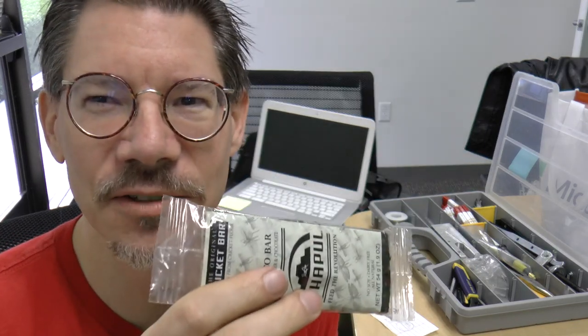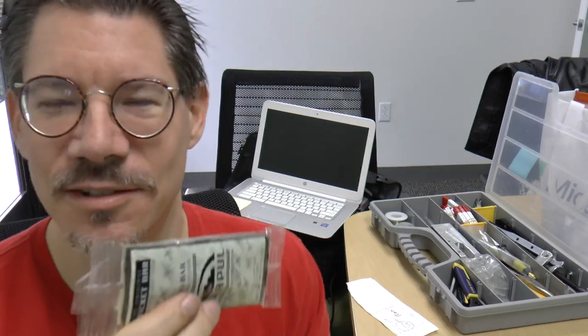I guess you may as well just put any old type of flour in here, and you probably wouldn't even taste it. It's got 6% iron. In terms of carbohydrates, the whole bar is 27 grams, which is essentially two slices of bread. So I'm just going to eat one, and let's see how it tastes.